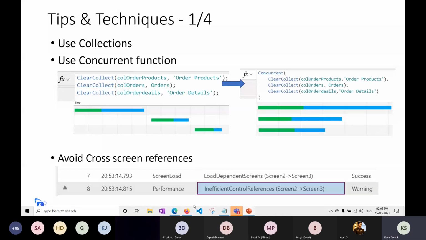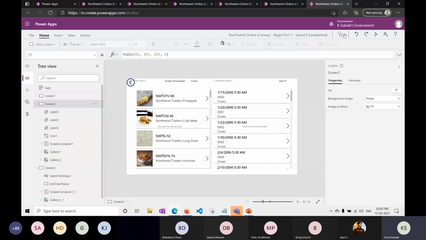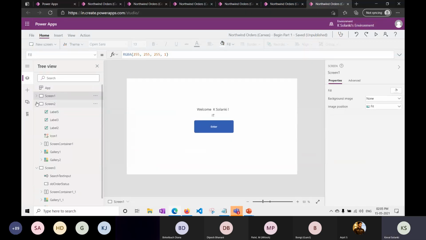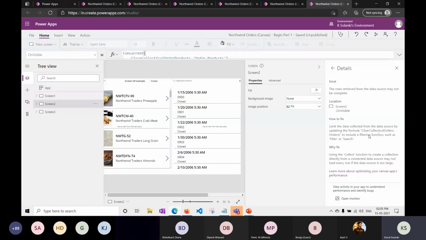One more thing I forgot. If you go upfront, you can also get this from the app checker. There is a warning in app checker. You can see over here already. Sorry, not this one. Just a second.